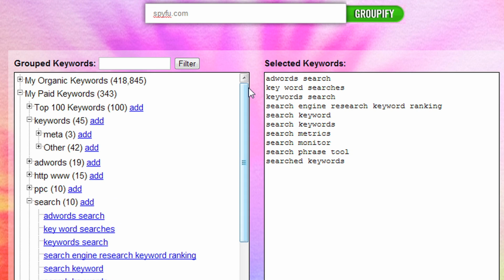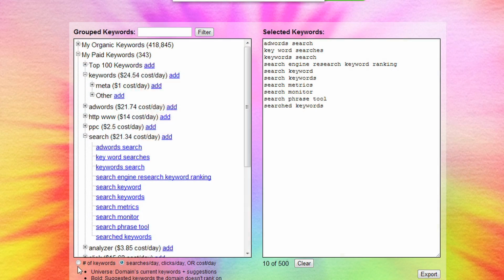And in fact, the way that I personally prefer to look at these things is actually looking at them in terms of cost per day. And that's a little feature that was suggested to us by one of our customers. And I want to take you back to that point real quick.